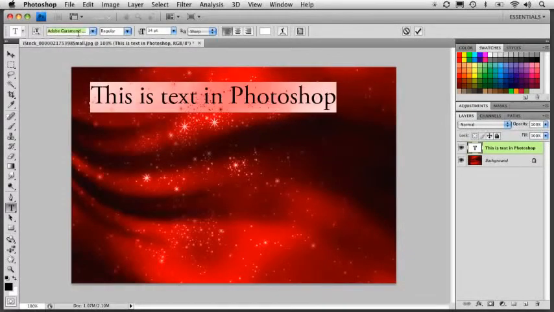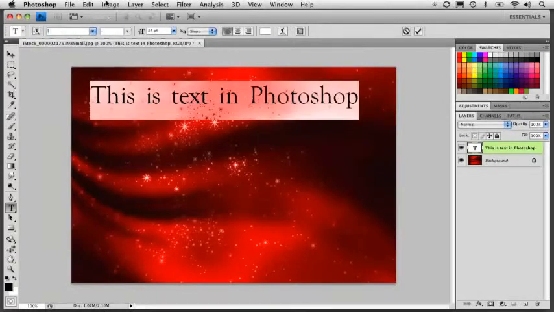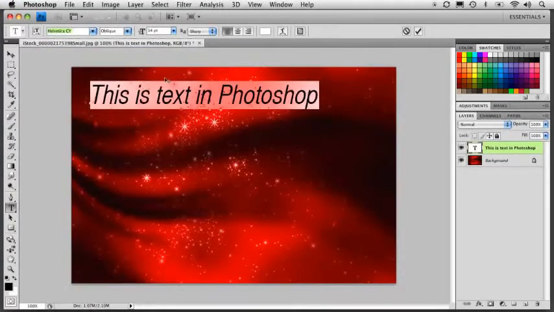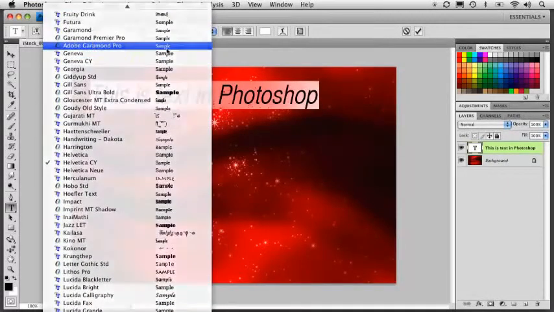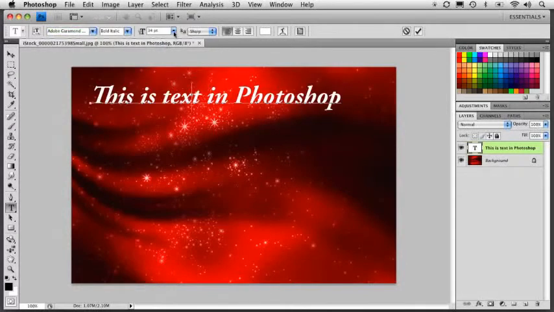And another quick and easy way, if you're not sure of what type of text, if you just double click into this window and highlight that name, you can use your up and down arrow keys to toggle through your entire list of fonts and get a preview of what your text might look like. So quick and easy way of being able to toggle through that text real quickly and give you a quick preview. The next item can set your italics or your bolds depending on what type of font you've selected. So if we go up here and grab this Adobe Garamond Pro, we can certainly choose the bold italic if we like, right inside that window.